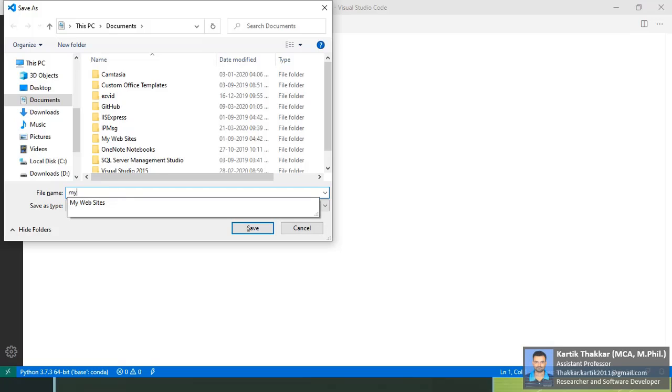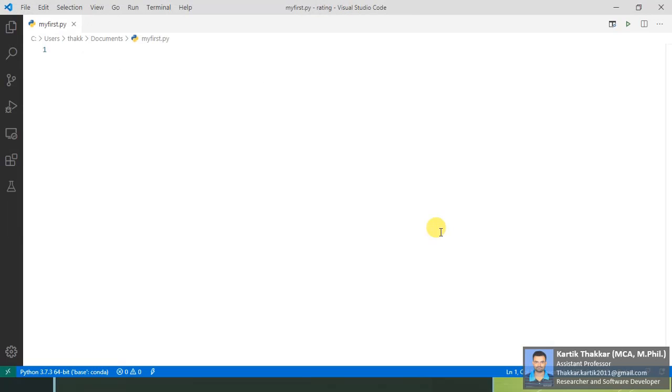Let's name it my first .py. When you save it with .py, you will get the icon of Python here, and you will also get IntelliSense for Python.